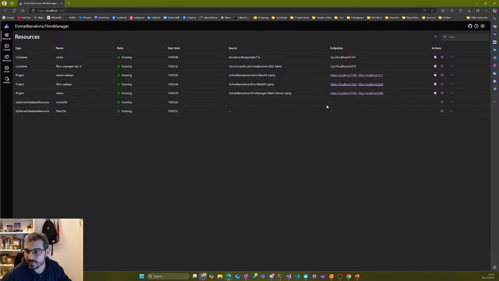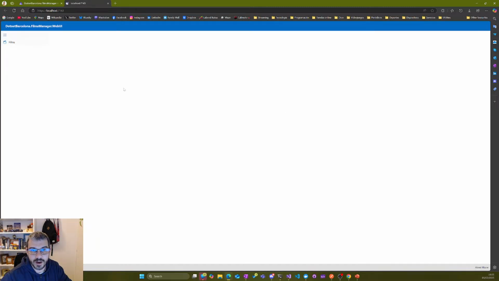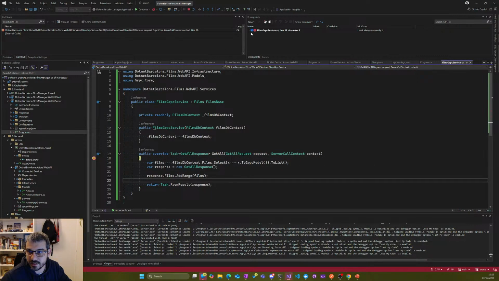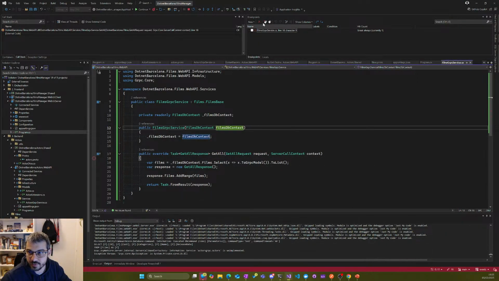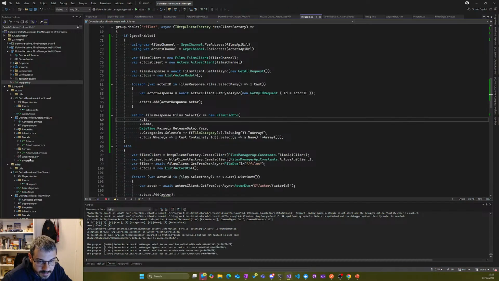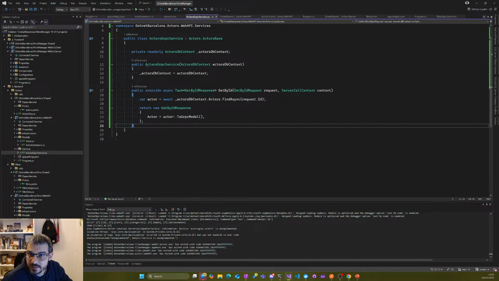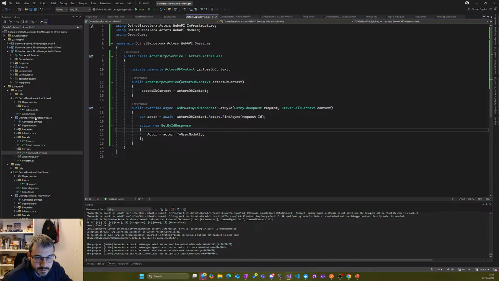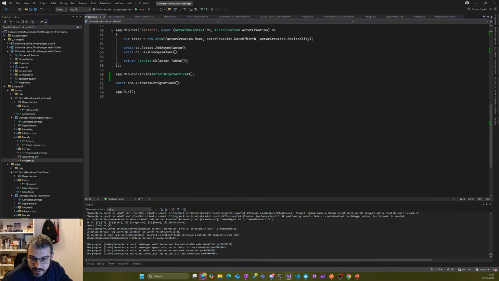Let's open our UI, and this is loading, and okay, it's hitting the breakpoint that we left before. Actor response unimplemented. Why is it unimplemented? We already defined it, right? It's here, and it's registered here.